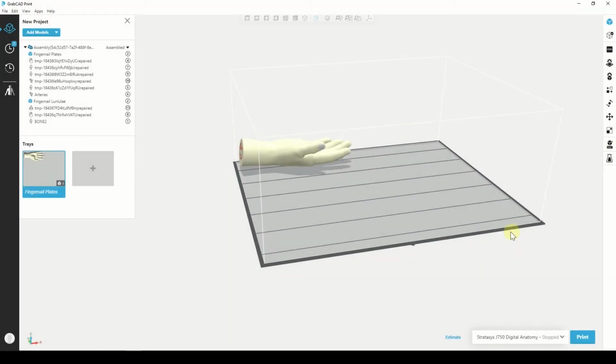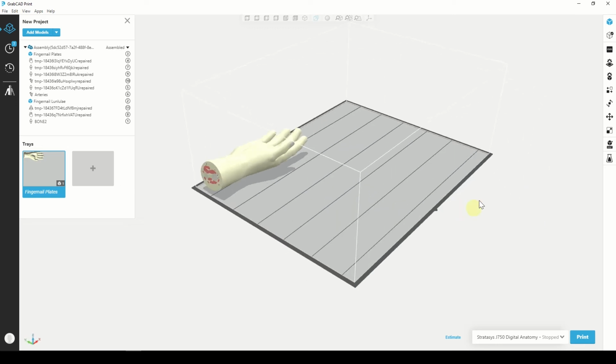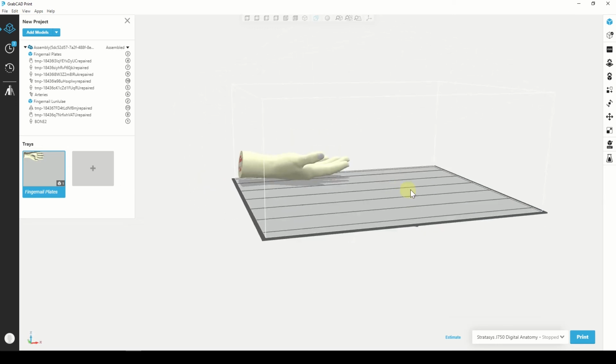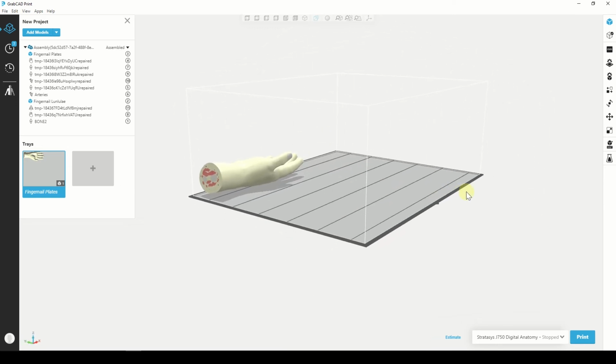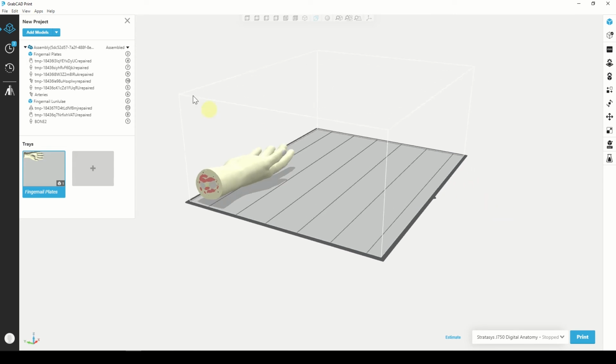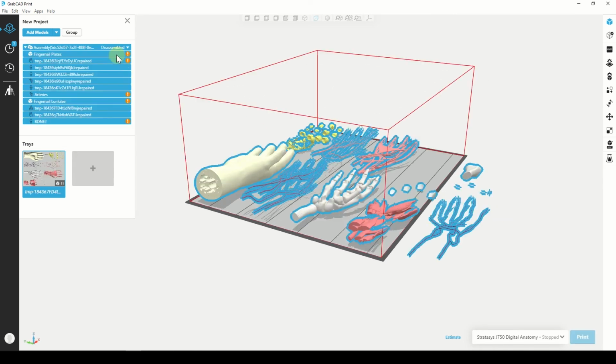In this video I'm going to present to you our newest preset. It's the fatty tissue preset. For that I have a hand model on my tray that consists of a lot of different parts. So we're going to talk about each and every one of them briefly. So let's get started by disassembling our model and look at all the parts.